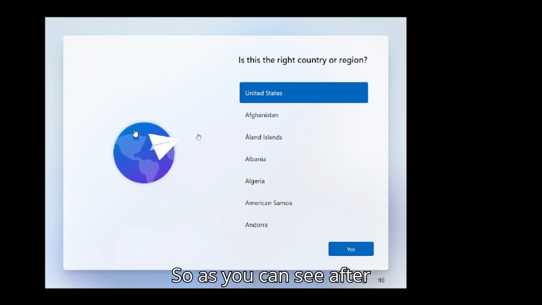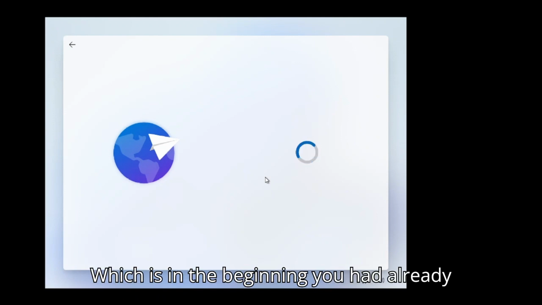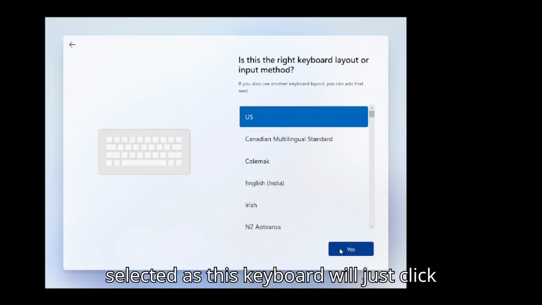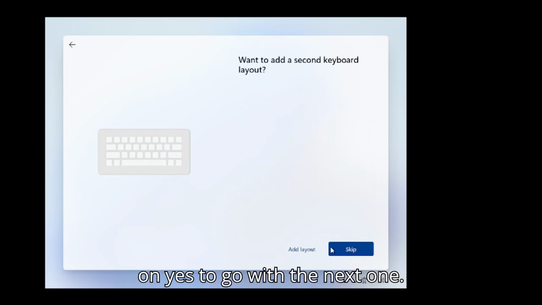So as you can see, after the restart, it came to the same screen. We have to select the region. Let's go with the default. Yes. Then it will ask you to select the keyboard layout, which in the beginning we had already selected as US keyboard. We'll just click on yes to go with the next one.